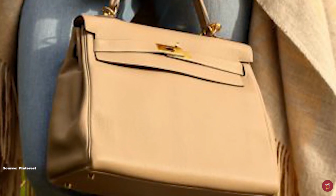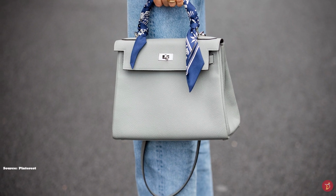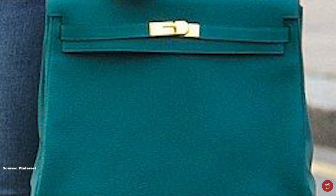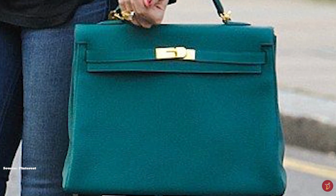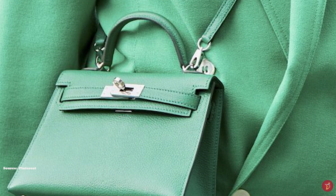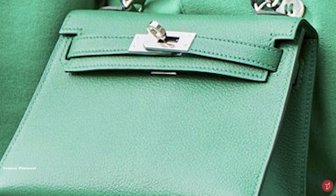The Kelly bags are made with the utmost care and precision. Many steps are taken to create this highly coveted bag, such as the meticulous process of checking the leathers for any defects, a stage that can take several hours alone to assess. The immaculate and impeccable making of each Kelly bag takes extreme care, dedication, and skill. The process requires between 18 to 25 hours of flawless expert craftsmanship, with each bag being made by a single artisan, taking between 680 to 2,000 stitches to secure 36 separate pieces of leather.